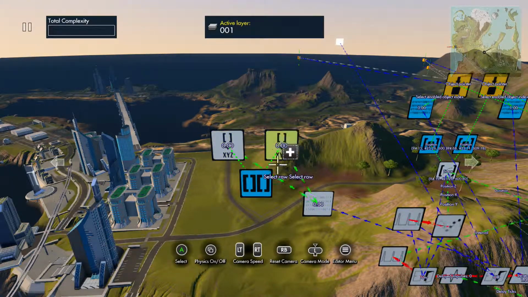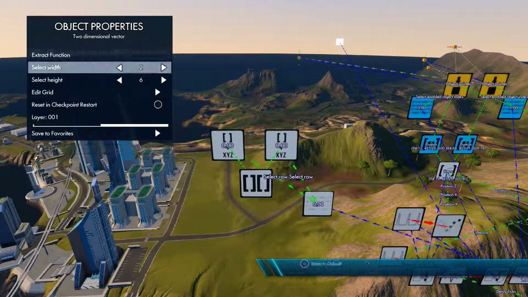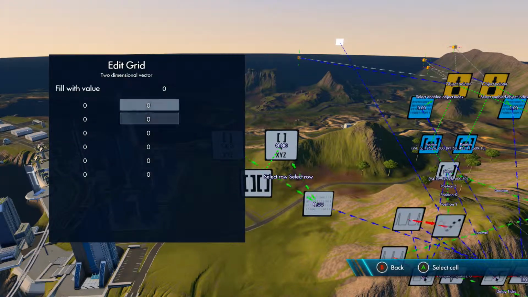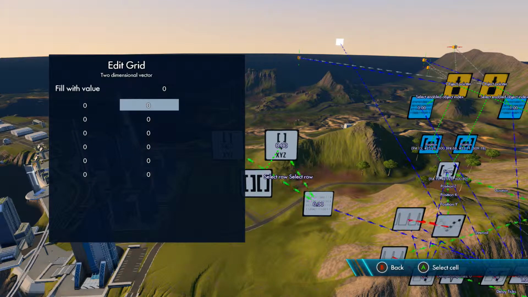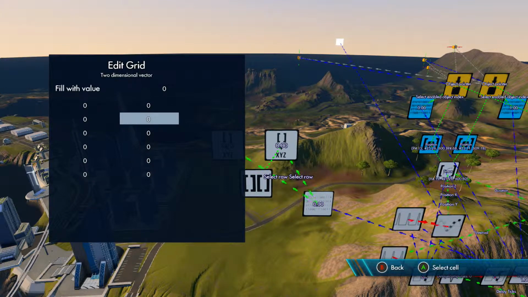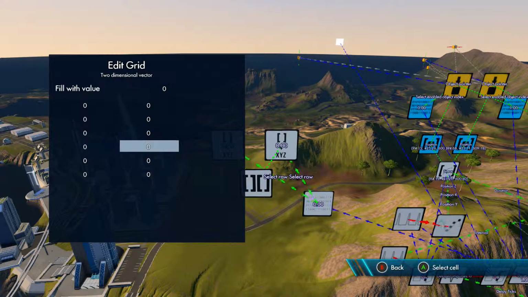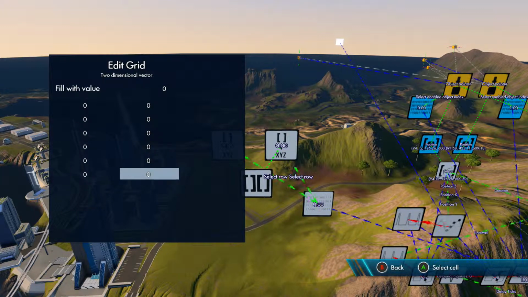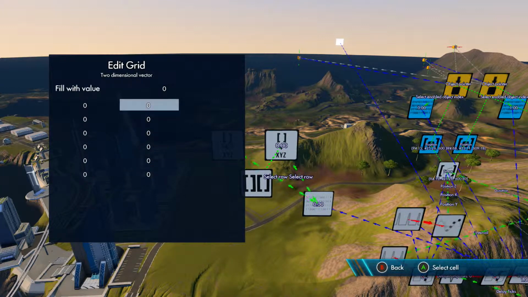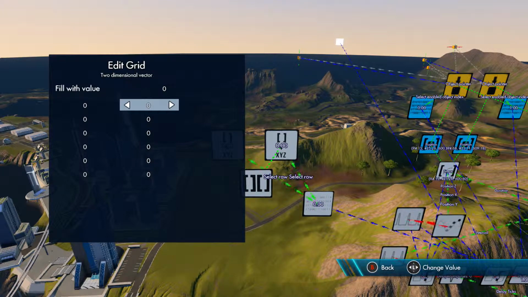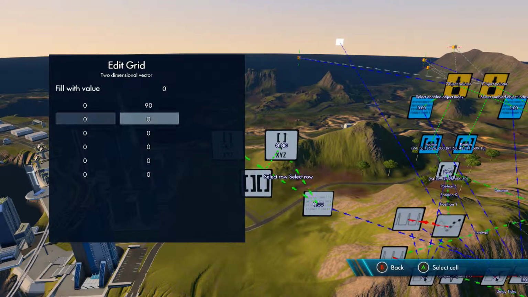So in here, we're going to store the angle data for each row. The first row will be point 0 to point 1. This is going to be point 1 to point 2, point 3 to 4, 4 to 5, 5 to 6, 6 to 7, and so on. So let's just say we want to start at 0. You always really want to start at 0 unless you want a sudden change in angle when the animation starts. So we're going to go to 90.